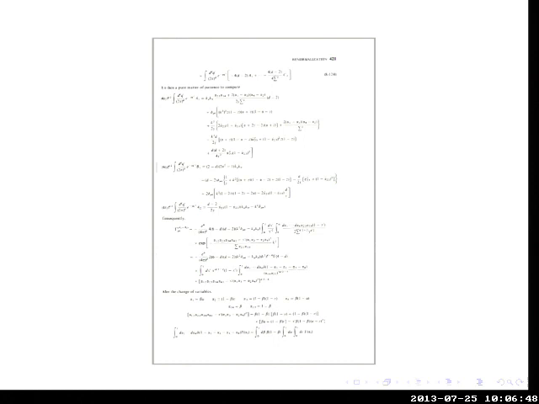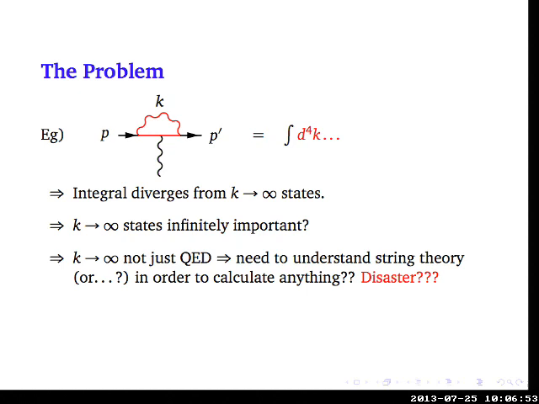The problem, just to step back now and put it in its simplest terms, is that if you look in perturbation theory, QED, expanding in powers of the coupling of a photon to the electron, for example, and say Feynman perturbation theory, or any perturbation theory, time-ordered perturbation theory, you find that contributions like this, where an electron fluctuates into an electron and a photon, interacts with an external photon, say a magnetic field, and then fluctuates back to an electron, that kind of contribution involves a sum over intermediate states, an integral over all possible momenta k for that photon.